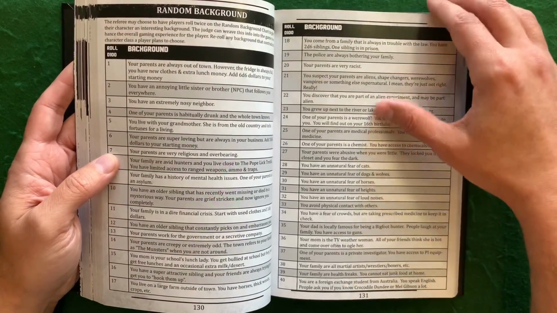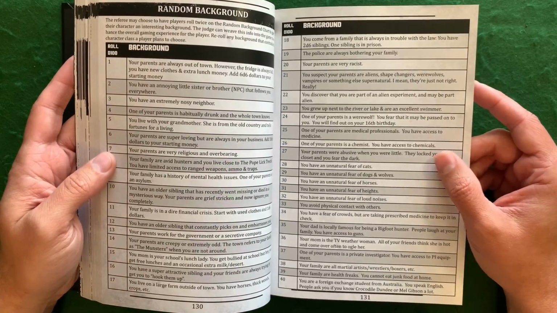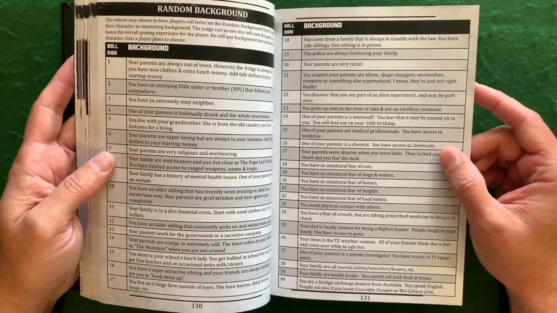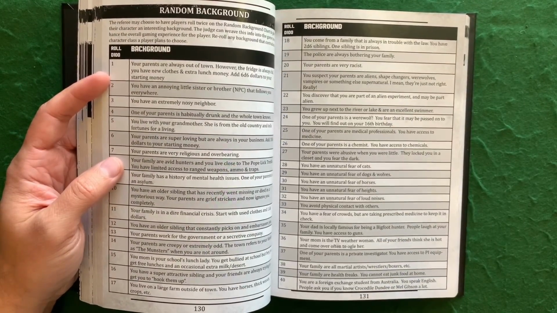Rolling up or choosing backgrounds help bring those characters to life, providing excellent role-playing opportunities, from a kid who might believe they are part alien to the popular kid whose family has a pool. I think backgrounds are great.